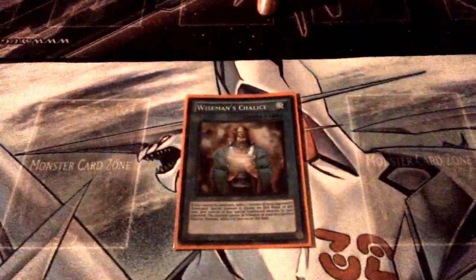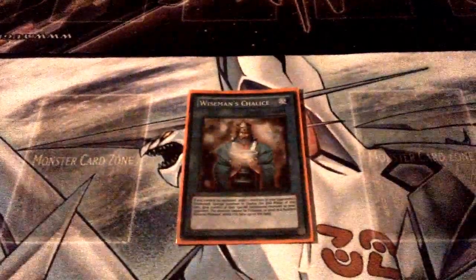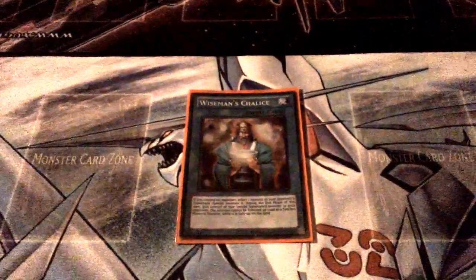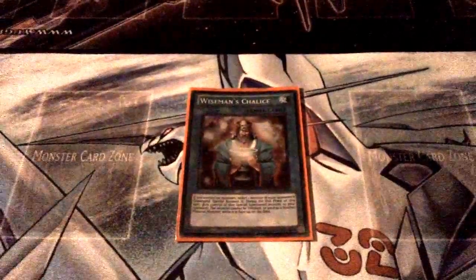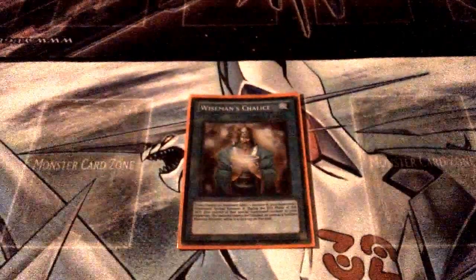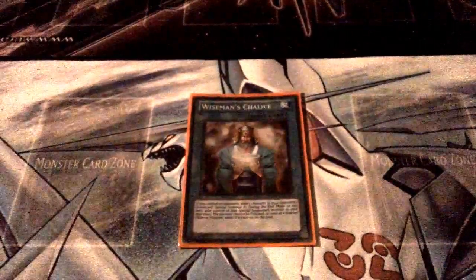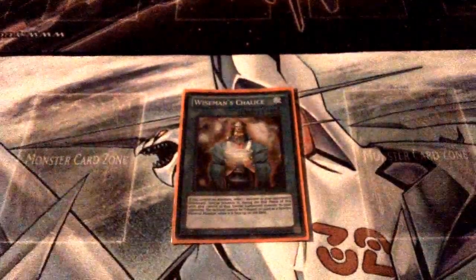I really like this card because it says that when you control no monsters, you can summon a monster from your opponent's graveyard. It can't be tributed or used as a material monster, but you can still attack with it or use it as an Exceed monster. And then during the end phase, you have to return it to your opponent.